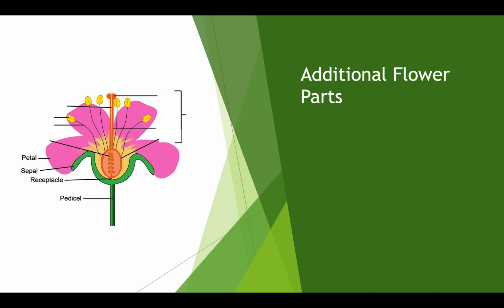We have now covered the female and male parts of the flower. We also have additional parts of the flower that, while they don't serve for reproductive purposes, they are key to the function of the plant. So, the most common term that you probably already know is the petal. Petals are often colorful, and they're what catches your eye. They also catch the eyes of pollinators, such as bees, and serve to attract the pollinators to be able to transfer the pollen found within the anther that we talked about earlier.